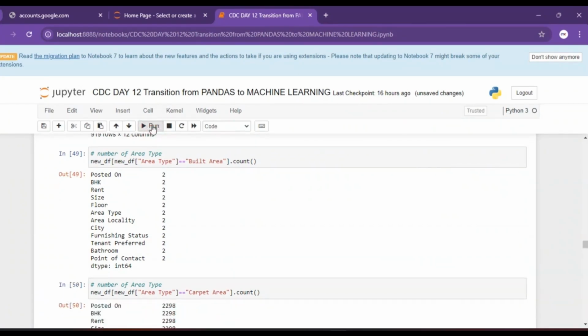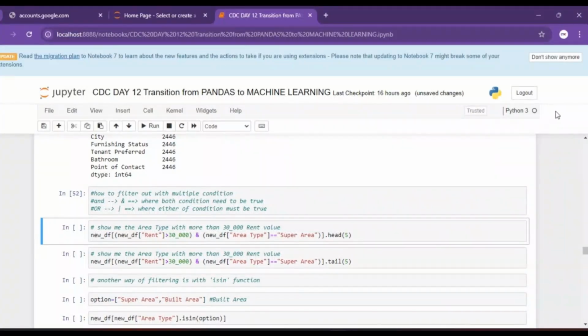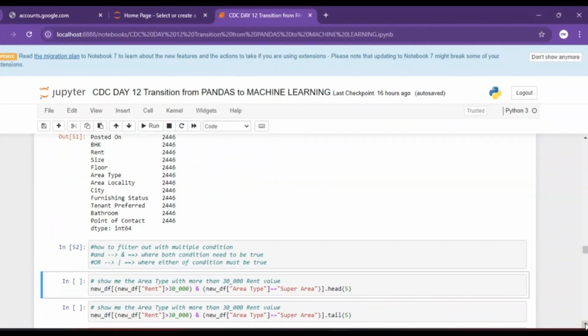For the carpet area, we also have some values, and the super area also has assigned values. So we can use it to differentiate, demarcate, and view values according to the specifics we want to see.